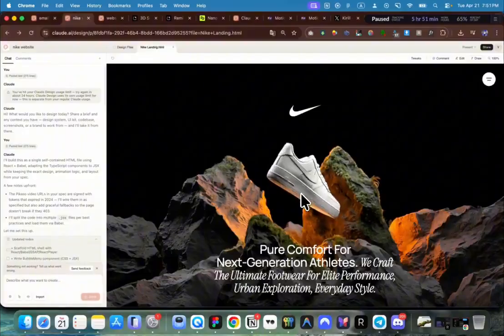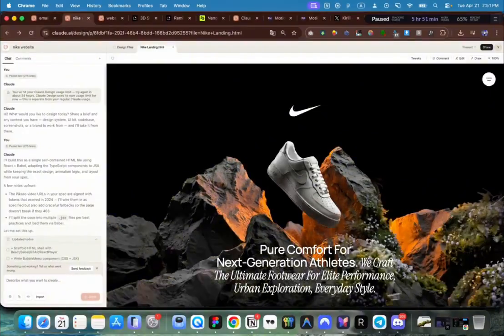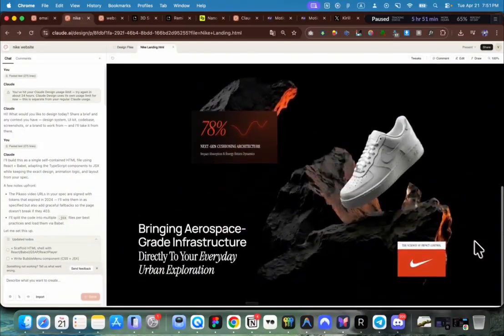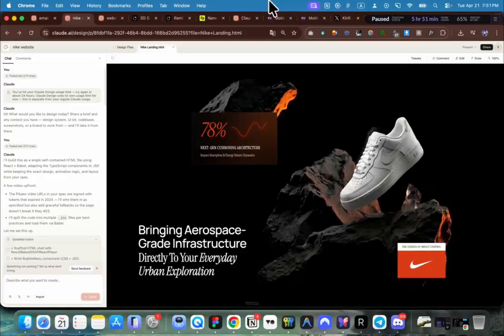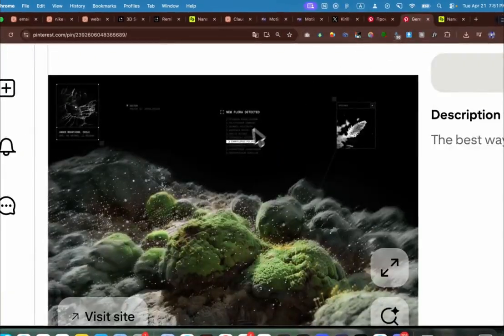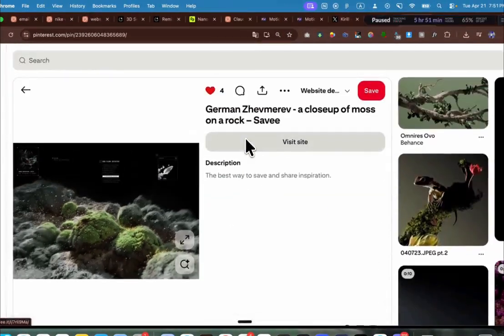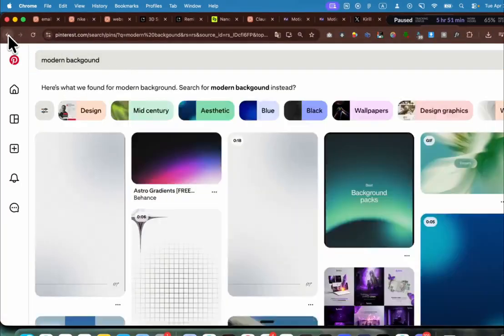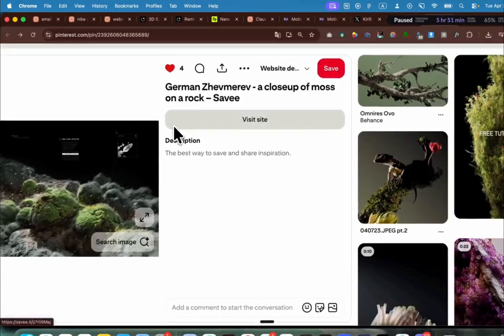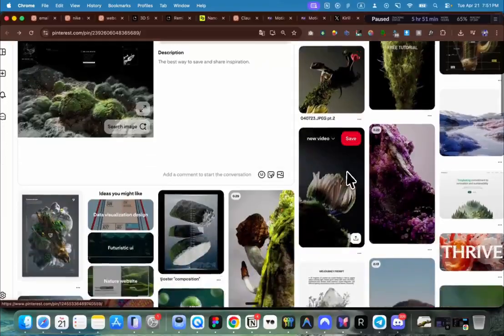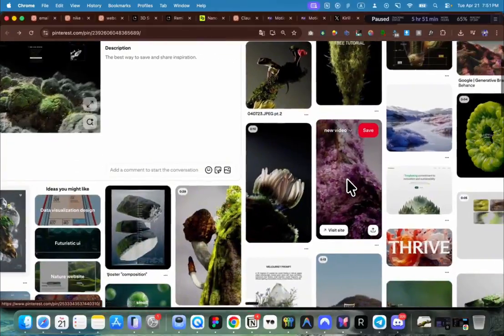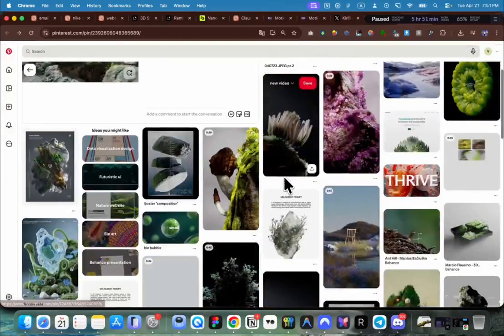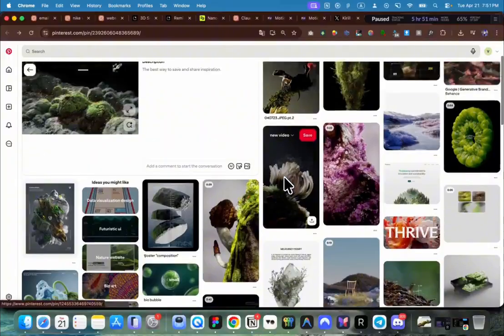So to create an interaction like this with this beautiful reveal mask effect, we're going to first go to Dribbble, and on Dribbble or on Pinterest, you need to find some backgrounds that you like. So just type modern background or a modern website background, and you'll have a lot of different beautiful stuff. Once you click on something, Pinterest will automatically suggest relevant type of stuff. So just go and find something that you like.